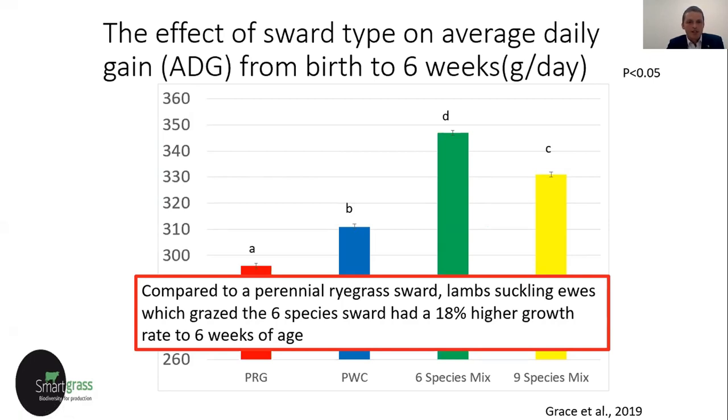So when we looked at the impact of these different sward types on the average daily gain of lambs from birth to 6 weeks of age, we saw that compared to a perennial ryegrass sward, lambs suckling ewes which grazed the six species sward had an 18% higher growth rate to 6 weeks of age. And in sheep production systems, lamb performance up to 6 weeks of age is essentially a reflection of the milk production capacity of the ewe. So the ewes grazing the multi-species swards had a higher either volume or quality of milk produced to support the growth rate of their lambs.